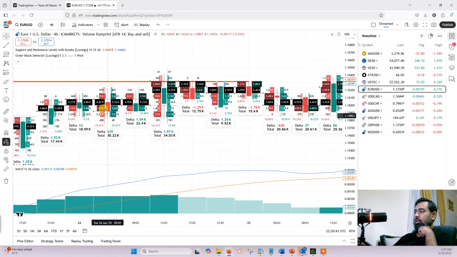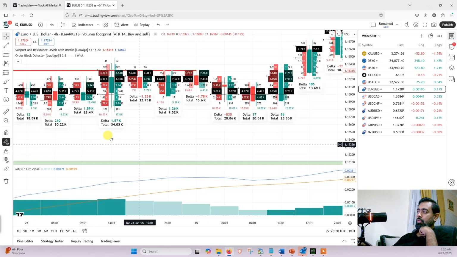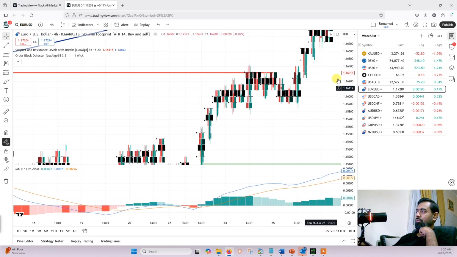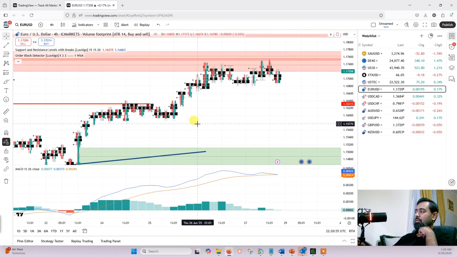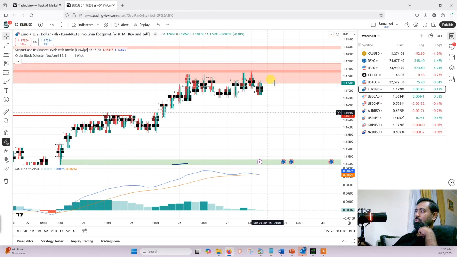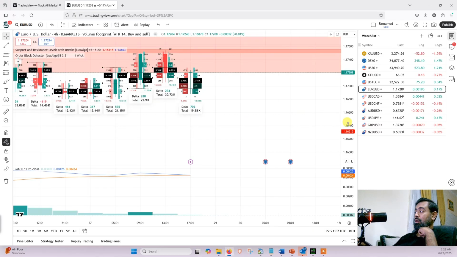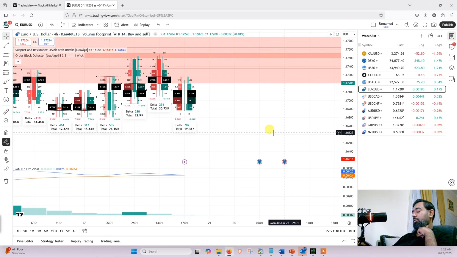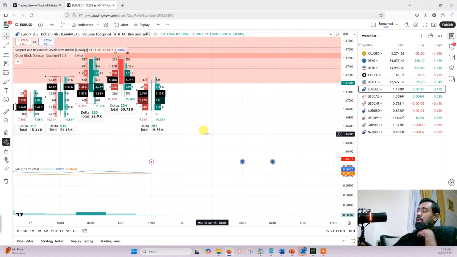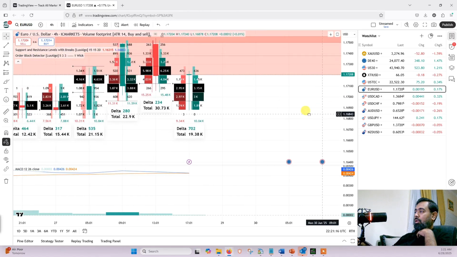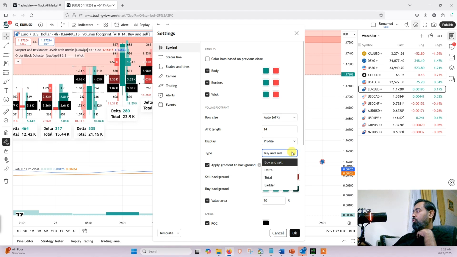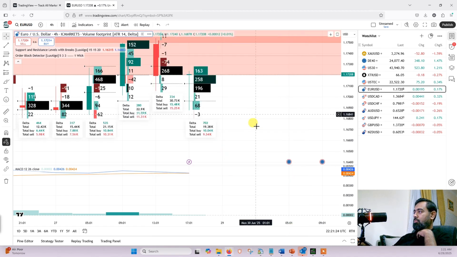Yeah. So over here, if you see, there is again a negative candle, but you see there is a positive delta. So as I just advised, just wait for proper entries. Make sure that you see the MACD divergence, and then you see your proper order blocks for a sell zone. And after that, you just take an entry when you start seeing a positive or a negative delta, making sure that if you're trying to take a sell entry, your sell volume is more than your buying volume. And if you're trying to take a buy entry, make sure that your buying volume is more than your sell volume. So I would go back over here, I will go back in settings, and I would just make sure that we see only deltas like that.